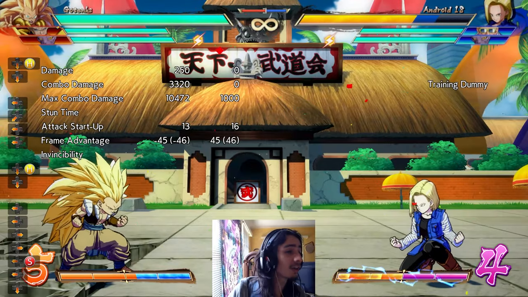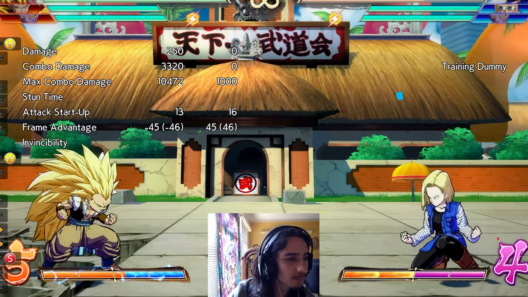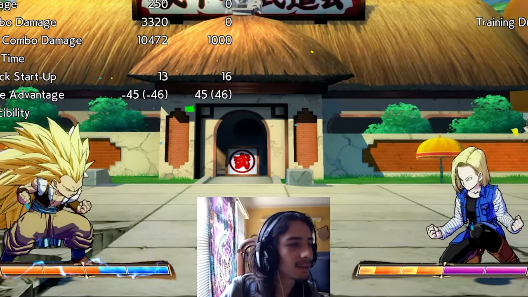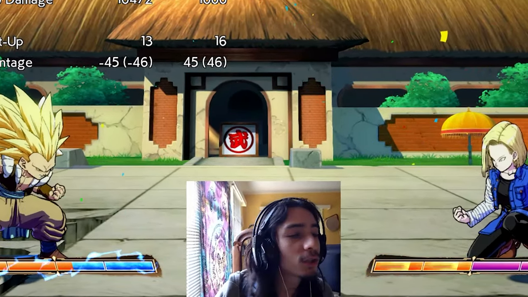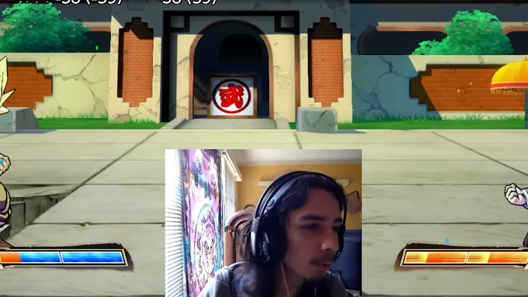There are a lot of times, I'm just telling you guys, someone will super dash at you, and it'll be this weird angle, and they will go behind you, and your 2H will whiff, and they will punish you.